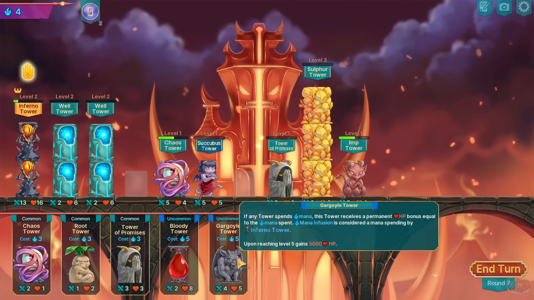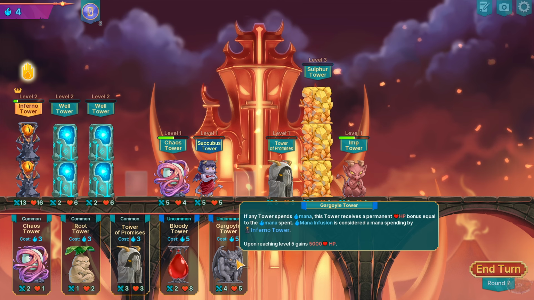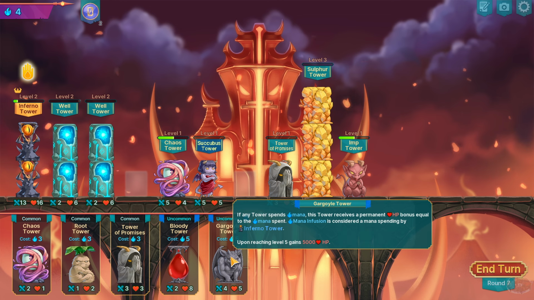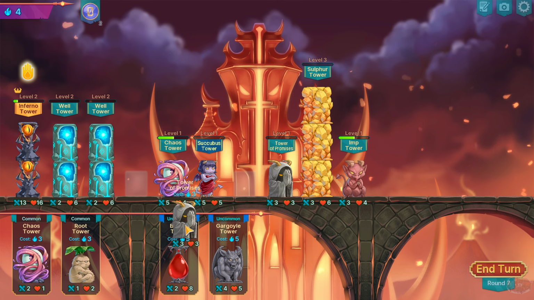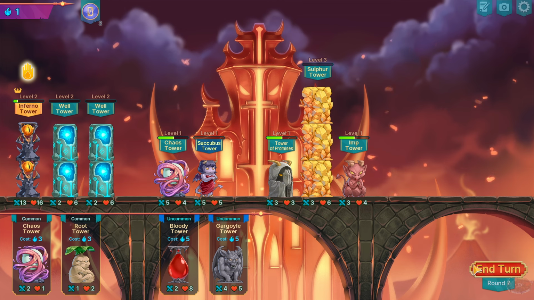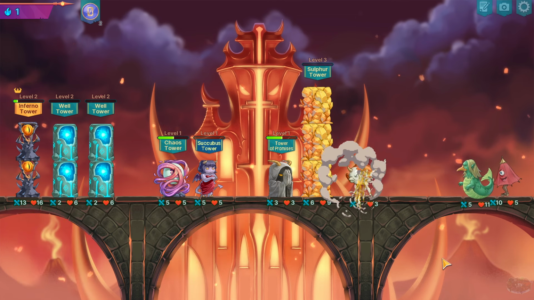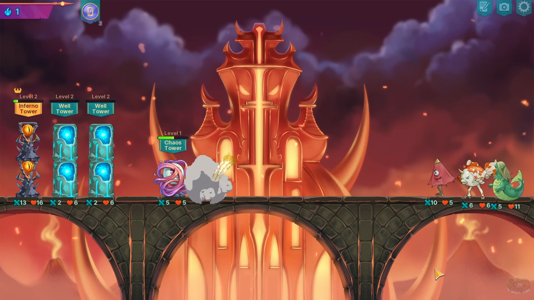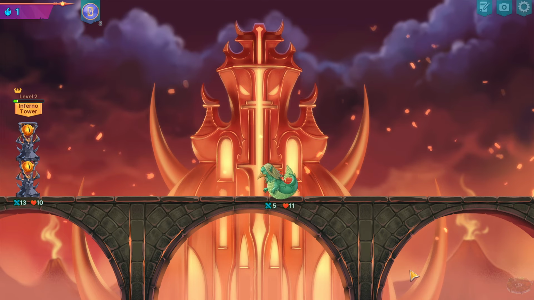What's this one? If any tower spends mana, this tower receives a permanent HP bonus equal to the mana spent. Mana infusion is considered a mana spending by Inferno. Upon reaching level 5, gains 5,000. What in the world? Ooh, did we survive this? We do. Okay.